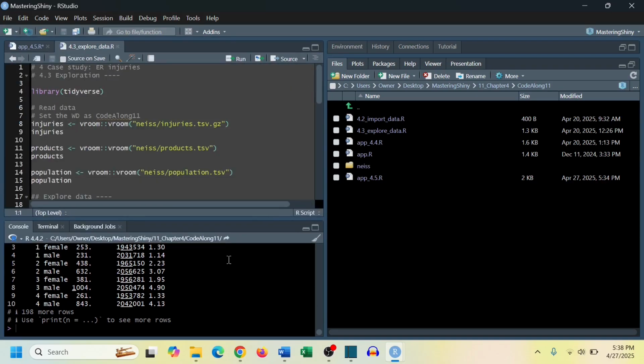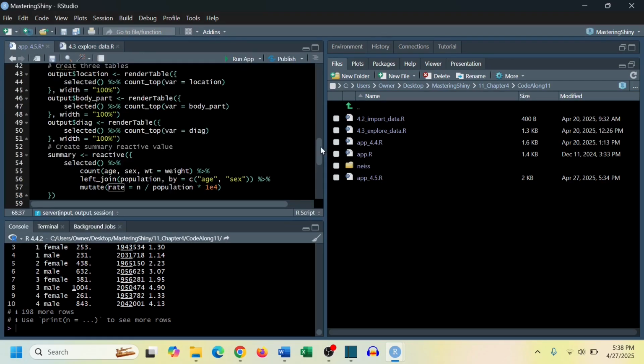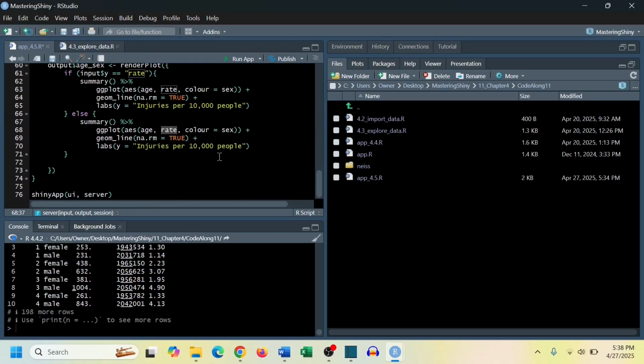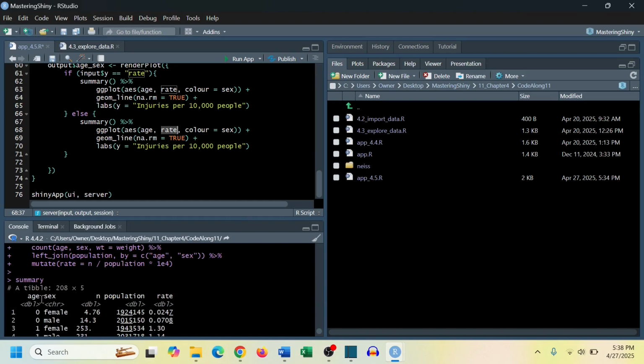So here in the rate plot, we used age and rate and sex, right? We didn't use n and population. So the count of injuries plot should replace the rate column with the n column. That's the only thing that changes.